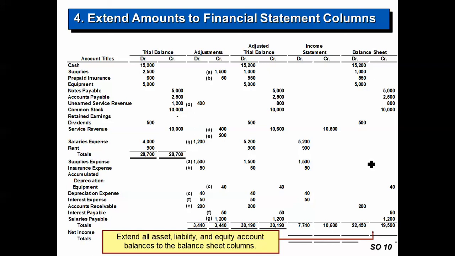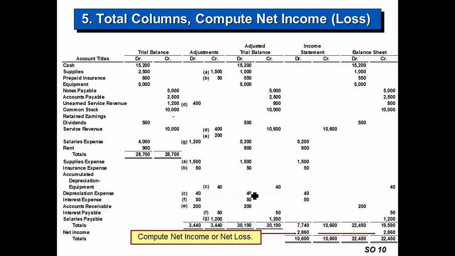Well, yeah, of course not. It wouldn't balance. Because you see, the net income from the income statement hasn't been rolled into the retained earnings yet. So if we are out by the same amount down here in the income statement as we are in the balance sheet, we know everything is going to work. And this is how we figure out our net income. We then subtract. We say, okay, what do we need to bring the debits up to what the credits are? We need 2,860 debit in the income statement. That's our net income. That's what we put down here.